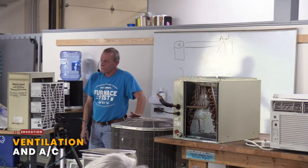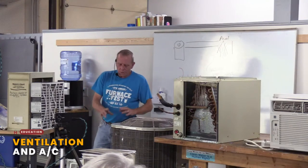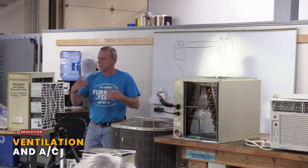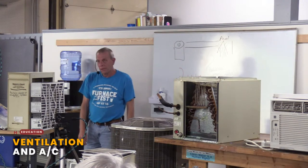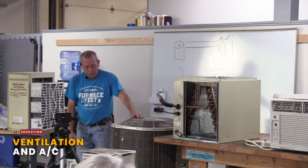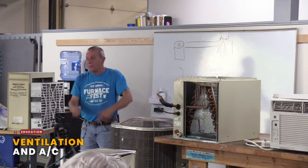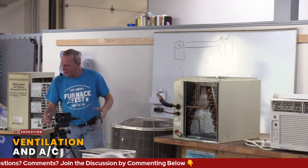You think that air is moving through and cooling that refrigerant down? Probably not very effectively. So, generally, if you have a condensing unit for central air, you want to keep the area around your condensing unit clear of plants and stuff. That's the first thing I'll look at. Because, again, I see it where they say, oh, air conditioning's not working real well. It's kind of warm in here. And you kick the air on, and you walk outside, and they have plantings all around it because it's ugly. They don't want to see it. And all those plants are sucked to the side. Well, yeah, that might be part of your problem right there, because the air can't move through. So keep it clear. I usually keep it clear a foot or two around it.